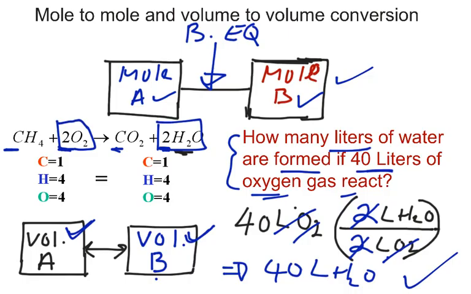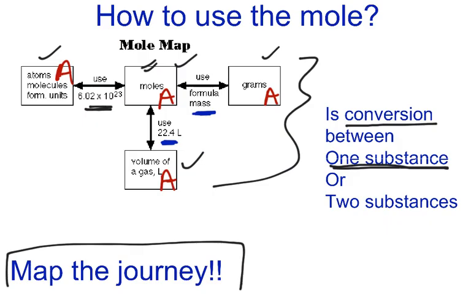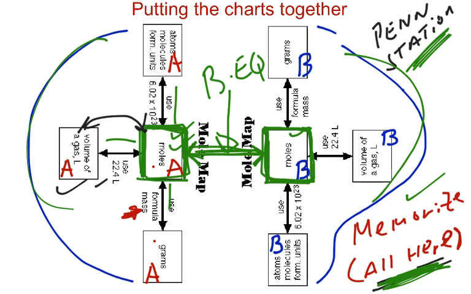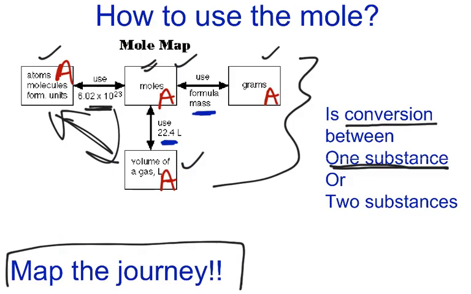Now, once again, what we did, we used conversions in terms of one substance. In this example right here, we also did conversions going from one substance to a totally different substance. Once again, if you're going from one substance to a totally different substance, you need to use your balanced equation. We did balancing equations in class, and you have to commit all these different values, folks, to memory. You've got to know the GFM, you have to know Avogadro's number, and you have to know 22.4 liters at STP.